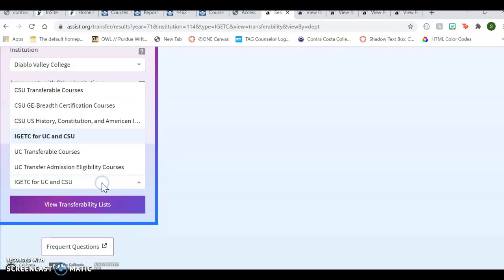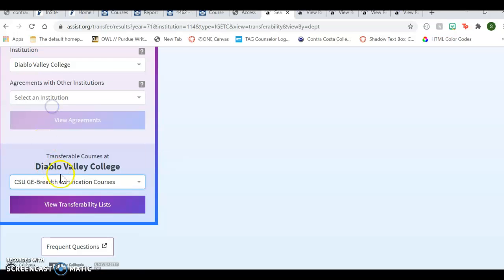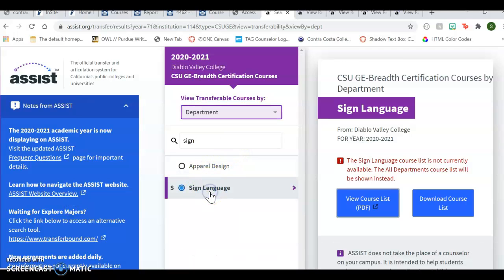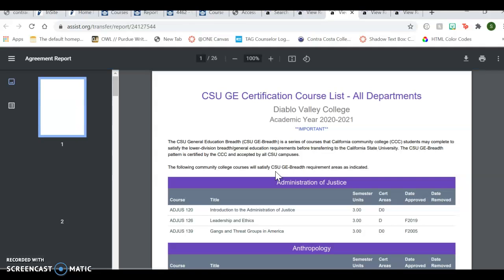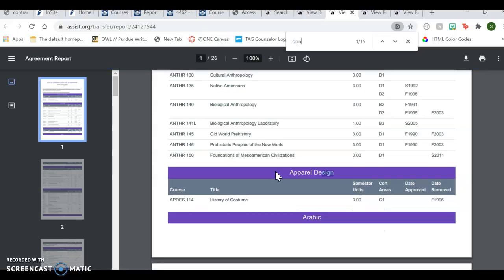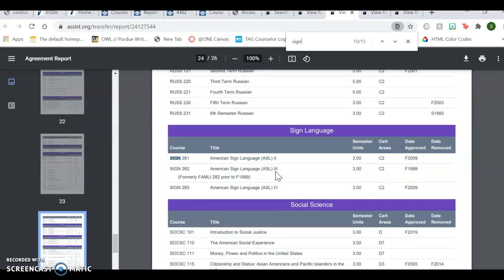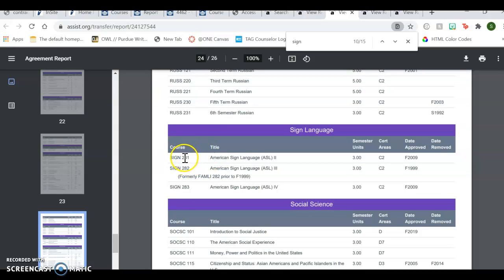I know we were looking at the IGETC, and that was the way to go for that particular student, because I didn't really have good reasons other than I didn't like the campus for not looking at Berkeley. But let's suppose I come back and say, yeah, I'm thinking I still am interested in CSUs. I just want to show you the difference in those courses. Get down to sign language. Okay, so sign language 281, it's the same thing. The 281 meets area C2. They all meet area C2. CSUs don't have a foreign language requirement, so there's no area 6. So in either way, I'm pretty good with these, at least with this one I'm taking this semester.